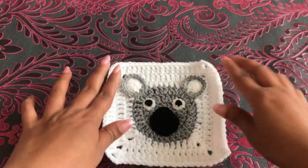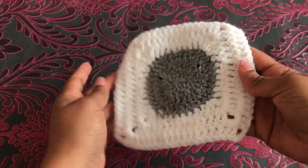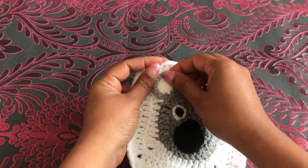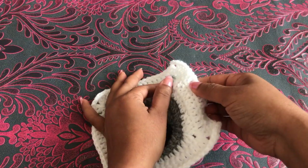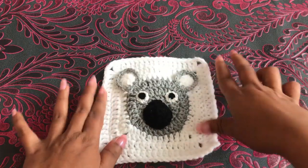Okay, now I add both eyes. It comes like this, and I'm finished with this koala bear. I hope you love this animal too. Now I've finished one more animal for our animal blanket. It's a koala bear.